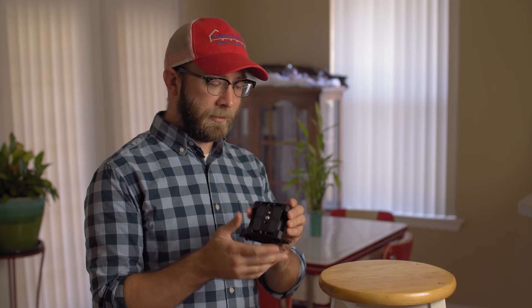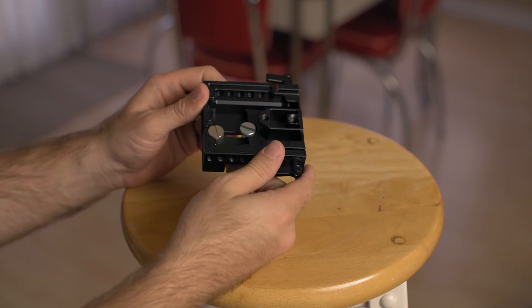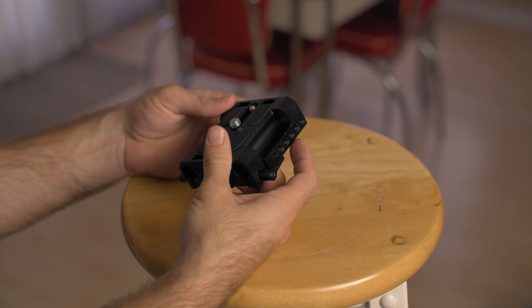Overall, I really, really like this thing. I buy a lot of stuff from SmallRig and this piece is no exception to what I'm used to from them, which is a really solid piece of metal that has a ton of mounting points and does its job — being solid, holding the camera, and holding the rods.